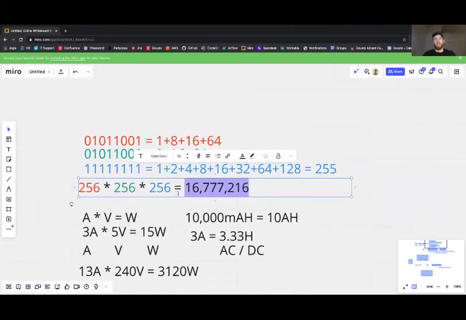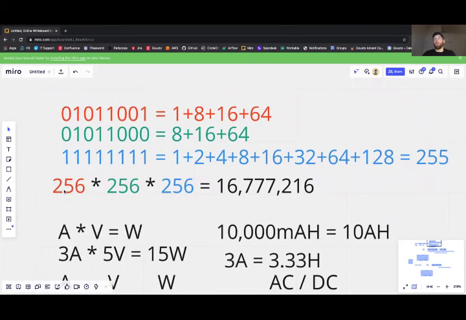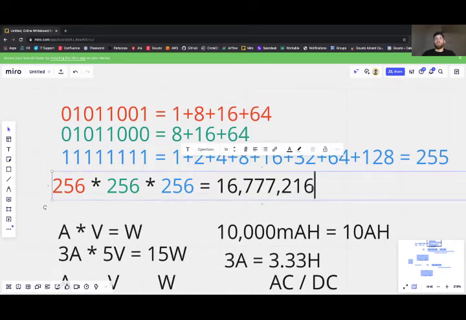No more, no less. It is a specific quantized amount. So if you ever heard someone say this display's got 16 million colors, well, that's what they mean. It's an 8-bit, 1 byte per channel display. This is how the digital signal was processed. These are the physical and digital constraints of the system.